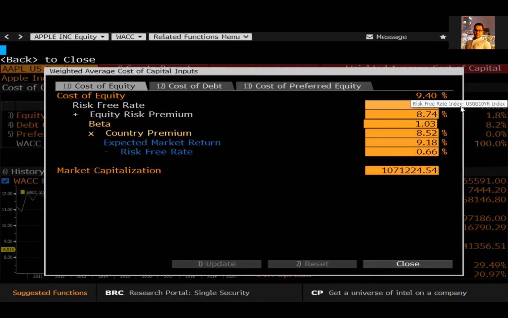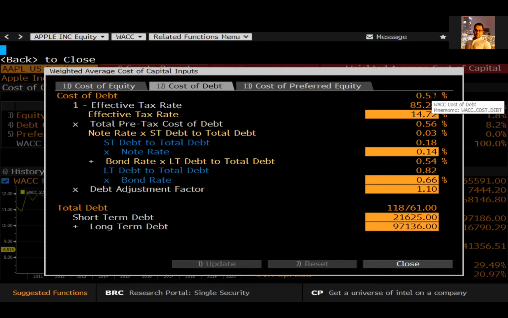Also, this cost of debt: the effective tax rate, short-term debt, using the note rate and bond rates. I really don't know where these numbers come from. I just know that you can change them.